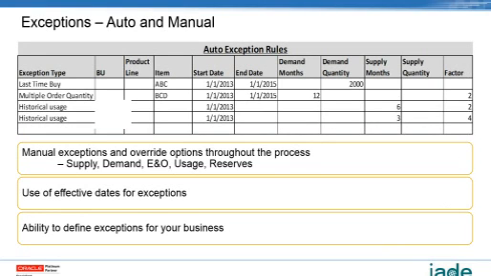Exceptions, auto and manual exceptions. As I said earlier, you can take these exceptions. So auto exceptions will be used directly by our process to come up with the exception quantities and come up with the latest E&O or the modified E&O quantity for every item. But you can also have manual exceptions, so you can go and take any manual exceptions against any of the E&O records. Or actually you can take any non-E&O record and maybe apply E&O reserves against that. So you can go either way. Because sometimes you may still have demand, but you still want to provision it for some other reason, whatever it may be.